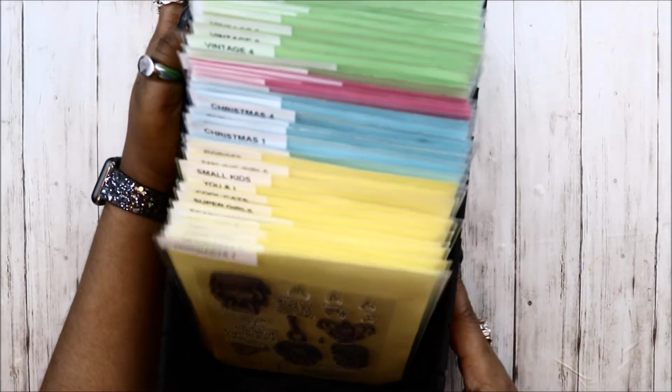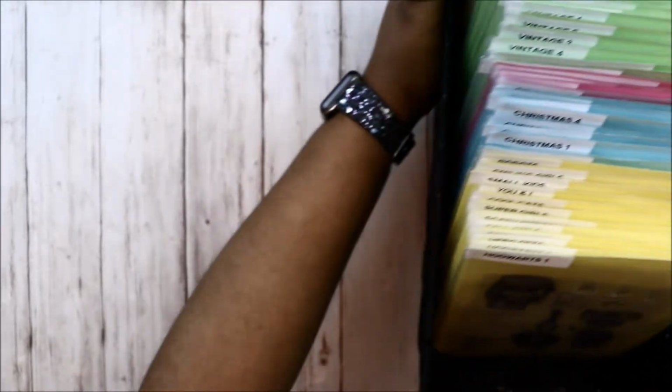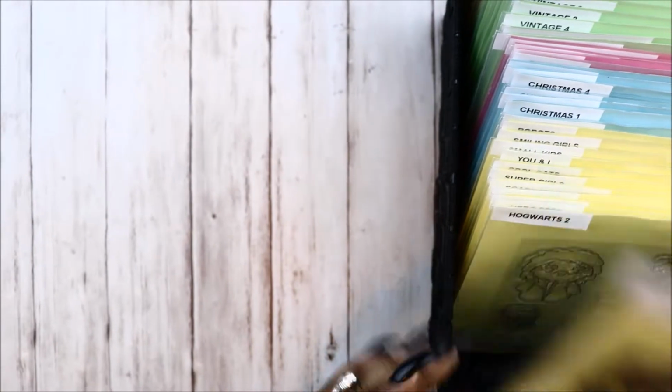So I'll start with my stamp collection. This is actually just some of my stamps, not all of them. These are the ones that I really use. The other ones, I really need to purge them. So these are the stamps that I use, and I have them like this in this really cute little woven basket metal frame container. And I will show you an example.